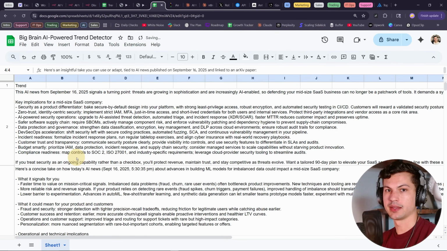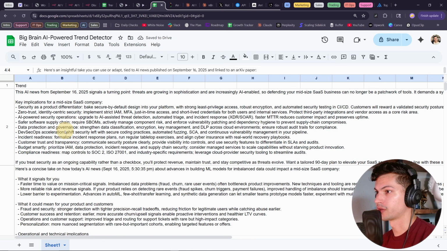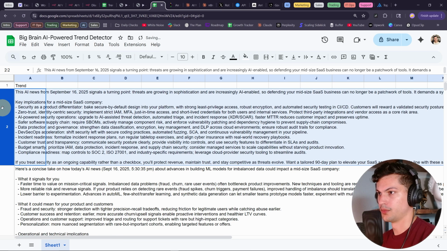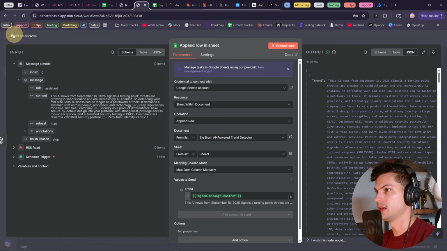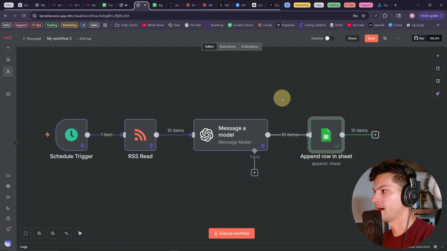And since this is likely the kind of stuff you guys are going to run into, I'm going to show you how to troubleshoot this. So, okay, we wanted one row of data. We were expecting one row of data and we got 10. That means somewhere in our n8n flow, we're passing 10 items, both from the RSS feed into OpenAI and from OpenAI into the Google Sheet. And it's logged those 10 items.